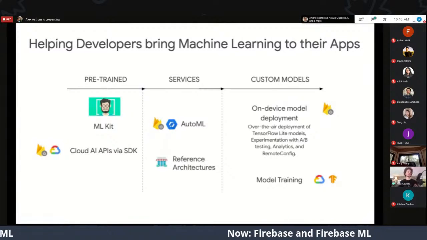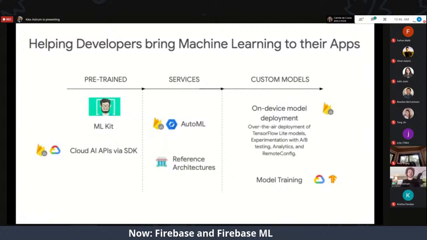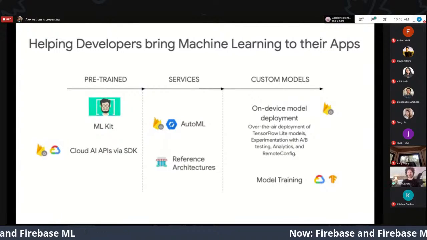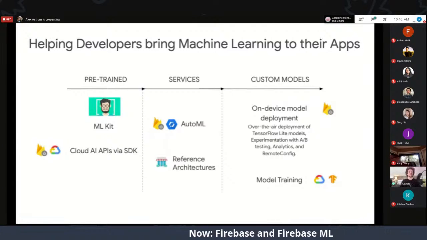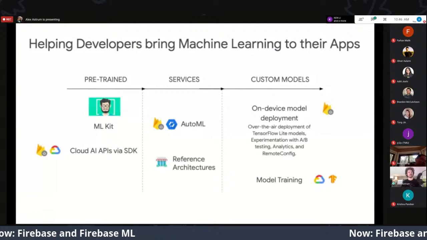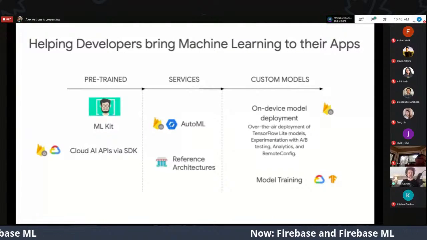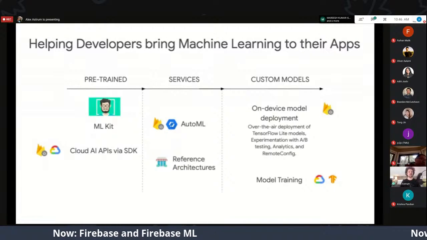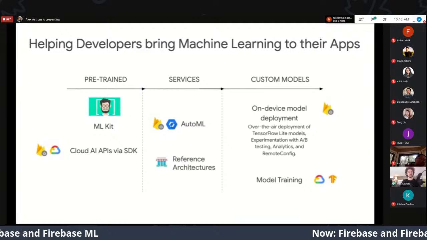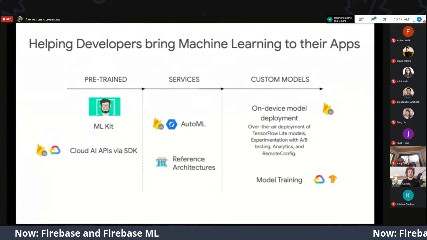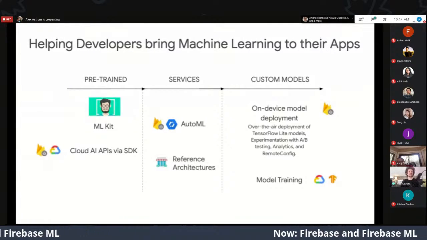So the first one is a pre-trained model. Pre-trained is an excellent solution when you're trying to solve a problem that was already formulated or has already been solved by someone, and you just want to streamline your workflow. For instance, you might want to do some image processing with standard feature extraction, or maybe you want to do some text processing with generic natural language processing features and so on.